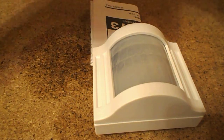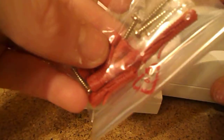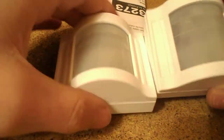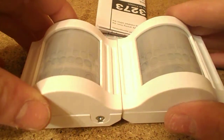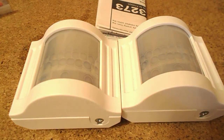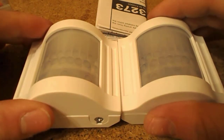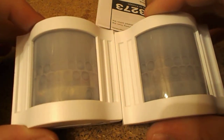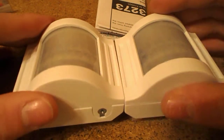Instructions, another PIR, and the fixings to drill and screw them to the wall. So these are designed to be used with the Friedland Response burglar alarm, but you can use them with other wired alarm systems as well. They were made just for use with Friedland, but they do work with others.